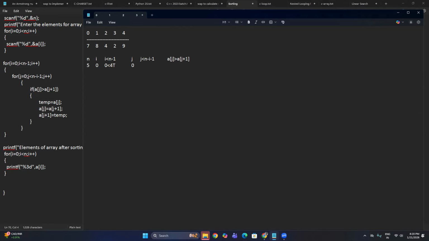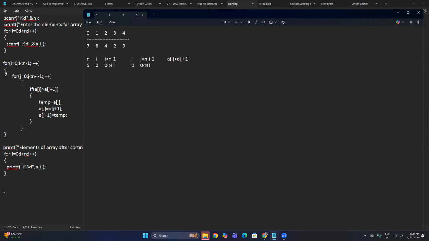So for j is equal to 0, j is less than n minus i minus 1. n means 5, i means 0, minus 1. 5 minus 0 minus 1 is nothing but 4 only.